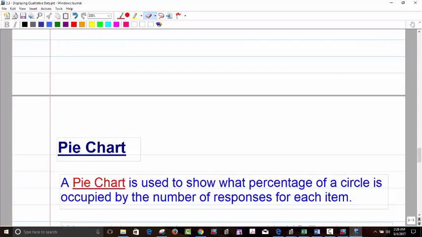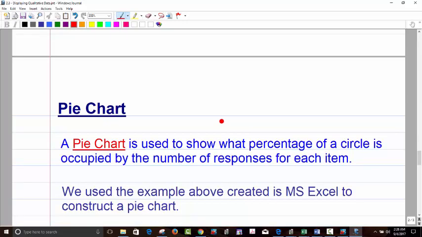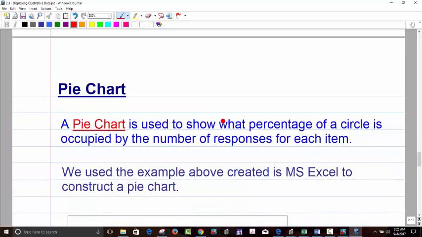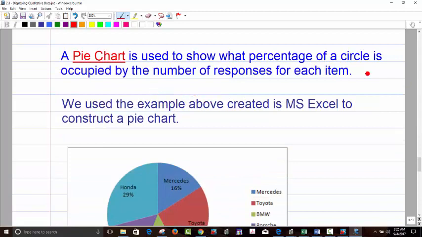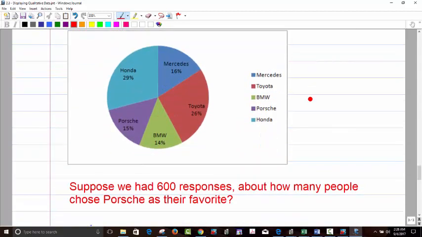Okay. All right, bar charts are pretty famous, but one of the most famous ways to display quantitative data is a pie chart. A circular chart where chunks of the circle represent percent of the data. Now you can set these up to show frequencies instead of percentages if you wanted to.